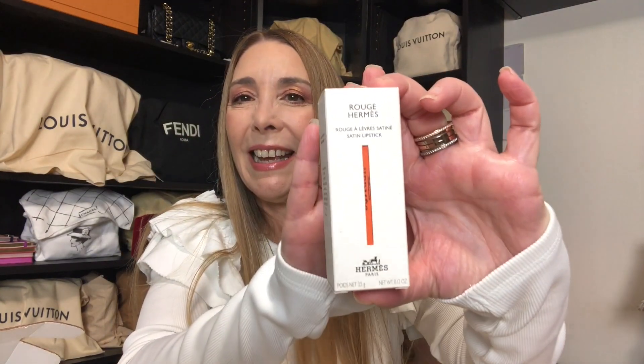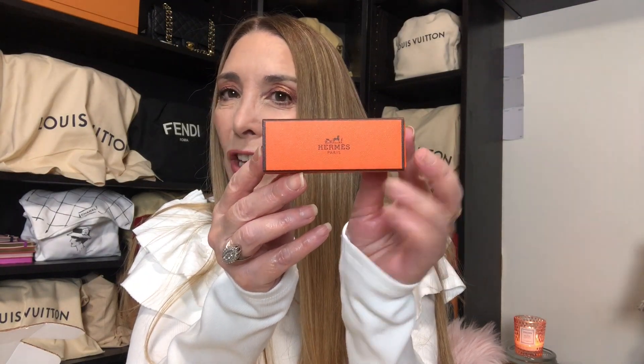Pretty interesting. Here's the little cutie we're going to unbox and here she is. I ordered this online. This is from their new lipstick collection and I was so excited when I saw some of the unboxings. It comes in this adorable Hermes orange box. The details are just adorable. It is a drawer box that you slip off and inside in a little linen-type pouch you have your lipstick.